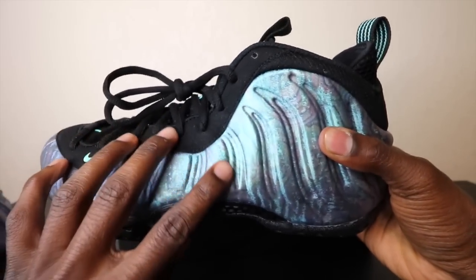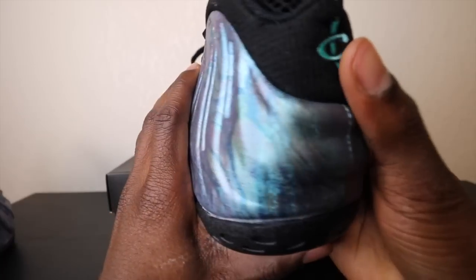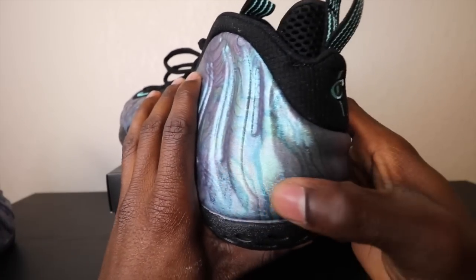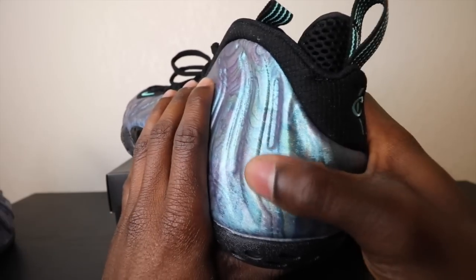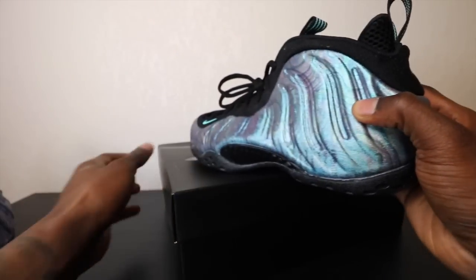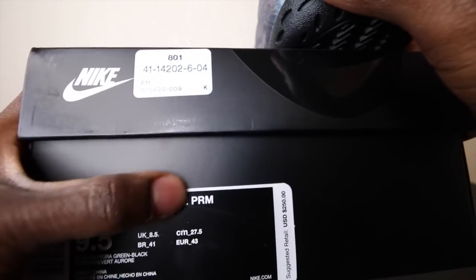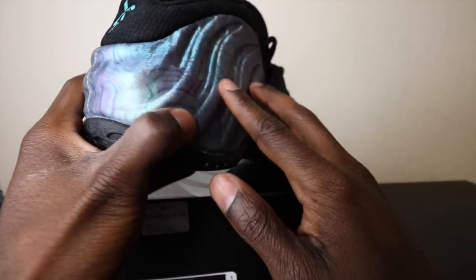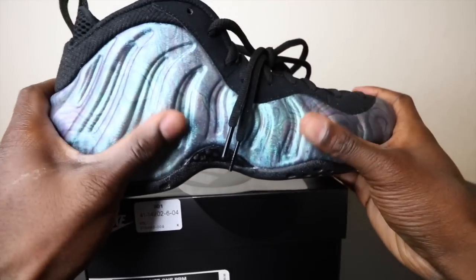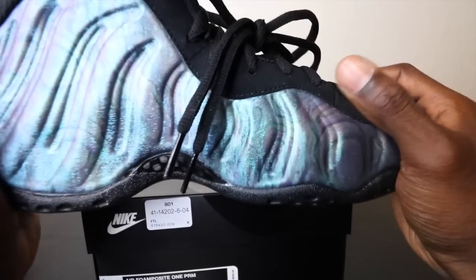All around, you see the green. You got the blue in there. You got the purple in there, man. And look at that. Just like a nice premium feel. I was saying in the mall vlog, I never felt a sneaker that felt like this, because it got like a premium feel, as you can see. On the box, it tells you this is a premium Air Foamposite 1, man, as you can see, premium. So, as you can see, all around again, that nice. I want y'all to go to the mall and pick these up and feel it. It doesn't feel like a regular Foamposite, like I was telling you guys in the mall vlog.